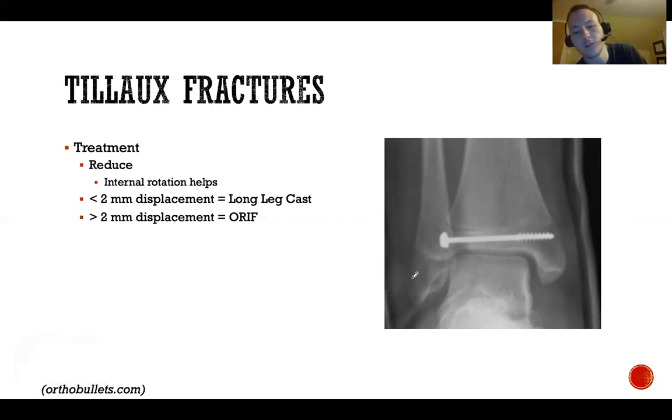Yeah. And that kind of goes back to some of those other concepts we talked about. We've talked about lag by design. We've talked about lag by technique. We've talked about picture to the wall to the picture, all of that. So how do you tie all that together? Yeah. So if you're doing an open reduction, you can see where your fracture is. But if you're doing a more percutaneous technique, you're going to rely on your fluoro. And so you can see where your fracture line is on your fluoro.